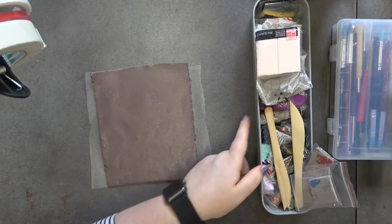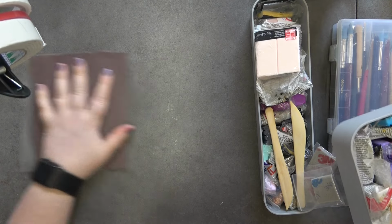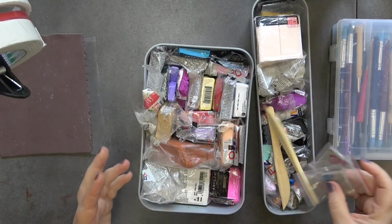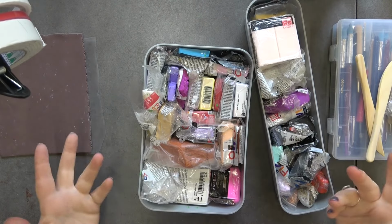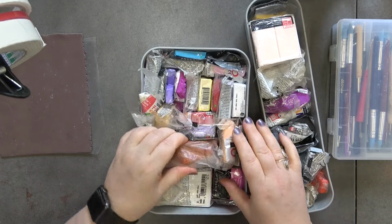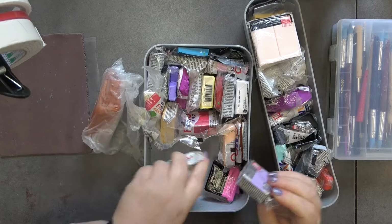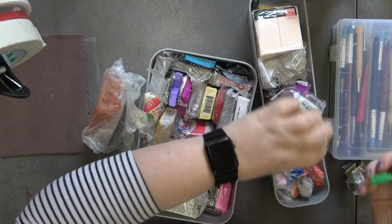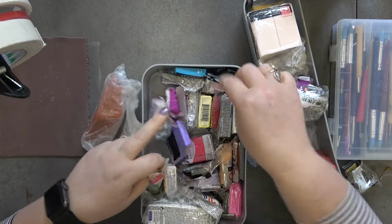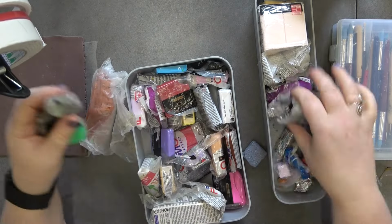So excited. I have got, this is scrap clay that I just rolled into sheets. I'm gonna use that as my base. And then this is all of my open clay that I'm gonna use to create our pitcher. Now, not quite sure where I'm gonna go with this yet. I mean, we've got some browns. There's my white. But purples, I'm looking for. I've got a tiny bit of green. There's a bit of green. That's grey. So I might have to get a green out. I'm thinking very sort of woodlandy themed.